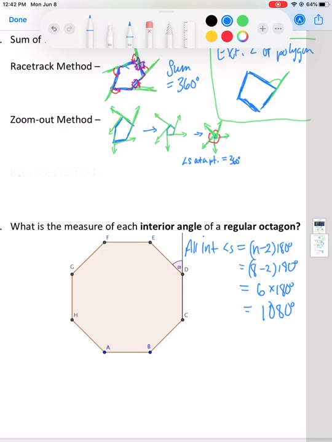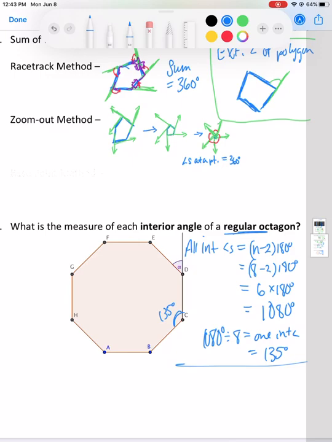You could even look that up on your picture. Now, if all the interior angles sum to 1080, this is a regular octagon because all the sides and all the angles are the same. We can take the 1080 and divide it by 8 to get the measure of one interior angle. The 1080 divided by 8 we get is 135. So let's measure the interior angles. This angle right here, for example, is 135 degrees.